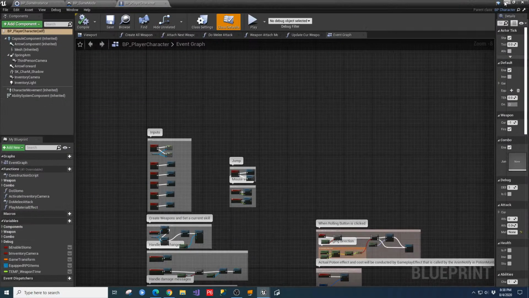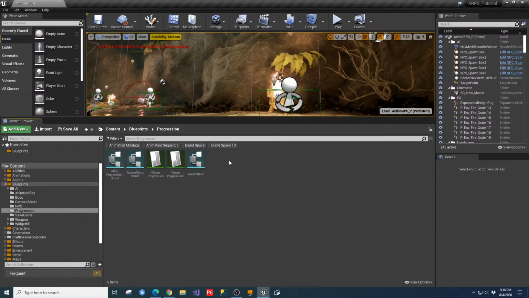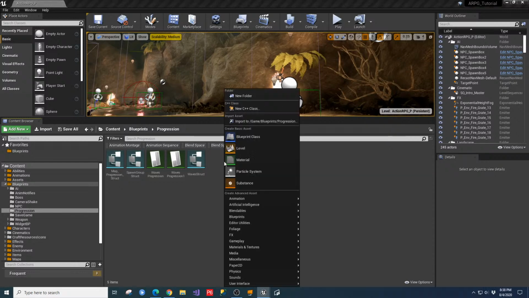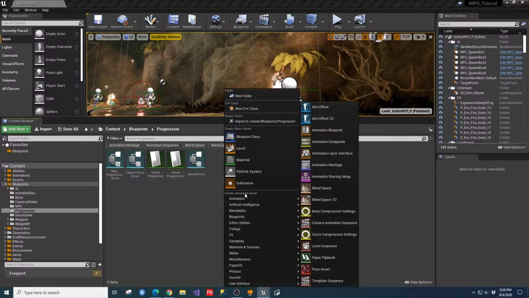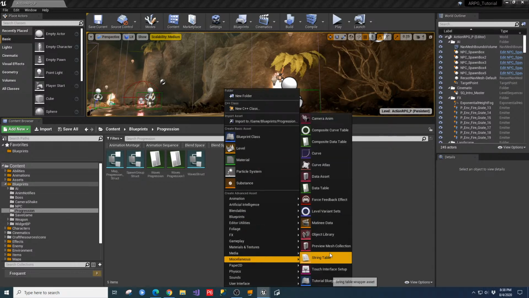But I'm going to go over here and get into an area where I can go and put in another type of table. And to get this, I want to go into the miscellaneous. So under create advanced assets, we go down to miscellaneous. And now what we want is a data table. And there's two different types. There's a composite data table and a data table. You want to pick data table for this because we're using something very simple where we're just going to create a list. The composite data table, I think, has the ability to take various data tables of a similar type and merge them together so that you can have a master data table. And we might get into that down the road, but I don't think we will.